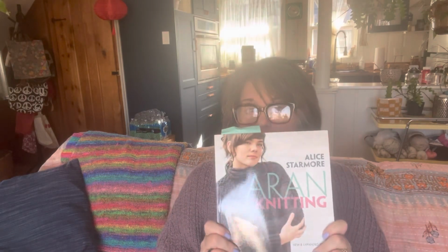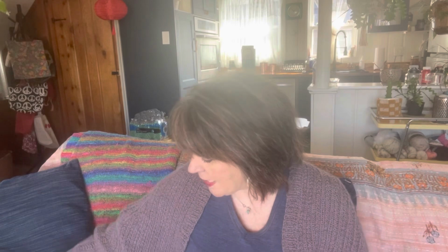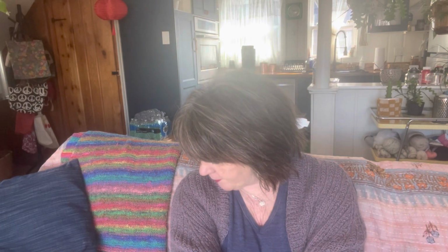I cannot say that I have the knowledge of some of these ladies that have gone on before us and really paved the way in this art of knitting. But I'm going to start studying them. I'm going to get some Elizabeth Zimmerman books. I want to read some more of the Alice Starmore books and just learn to become a better knitter and understand the constructions of sweaters. So that took me into, you really should check out the podcast Wool and the Forest and Ducky. I really enjoy her whole vibe that her podcast gives.